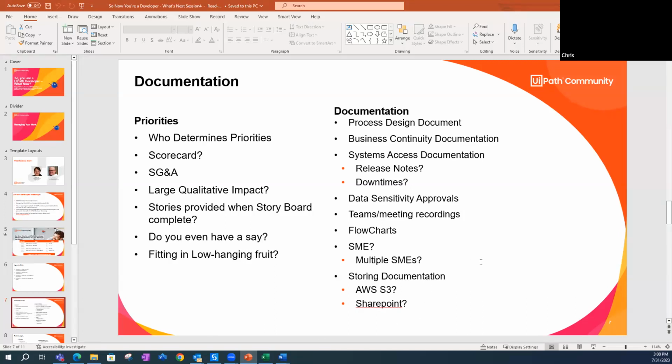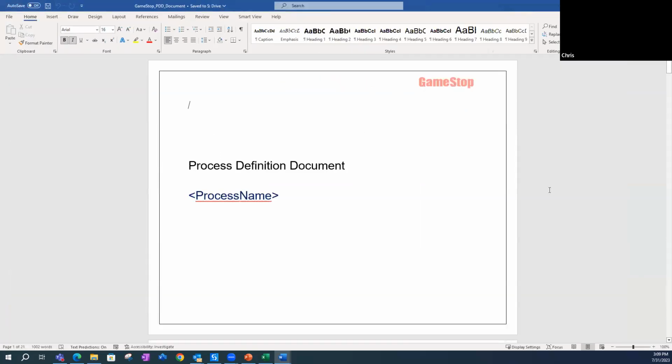Documentation is going to be very important as you start to allocate your work and look at your workload. I'm going to share a modified process design document. Every automation you build should have documentation. If any of you have ever worked in a software development lifecycle, documentation. So you'll always want to maintain documentation. I'm just going to share really quickly. I hope you can see this. Can you see a PDD, Diana?